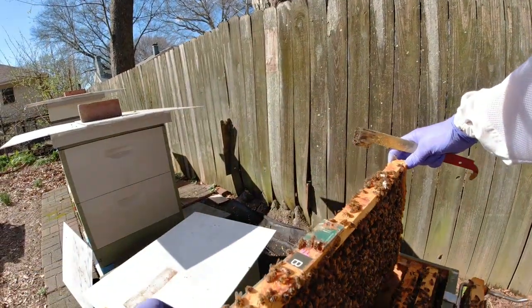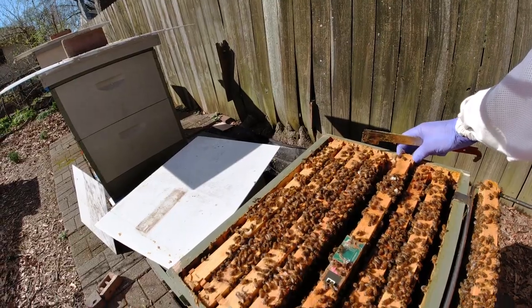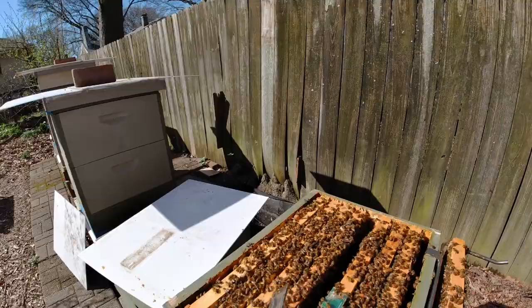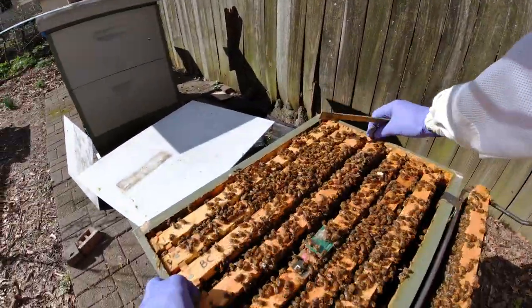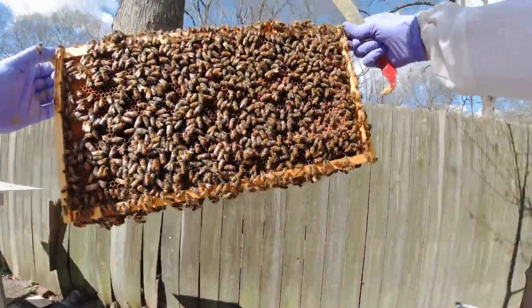That could be American foul brood, European foul brood. Apparently you'll smell them before you get into the hive. But I love the smell of the hive though.